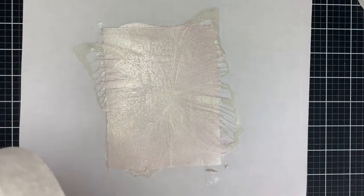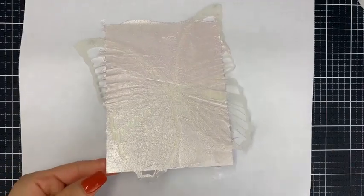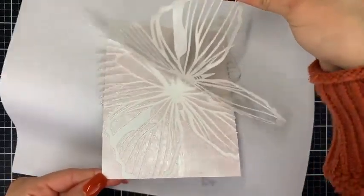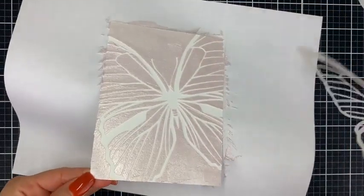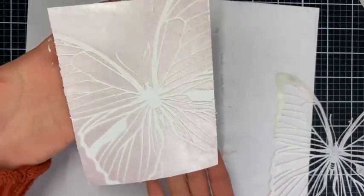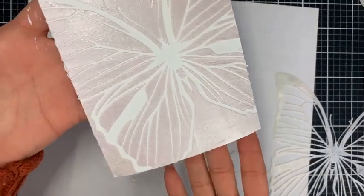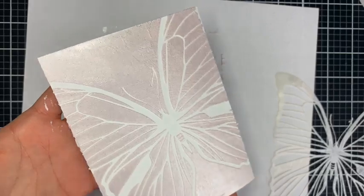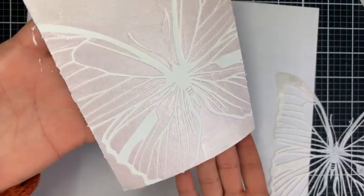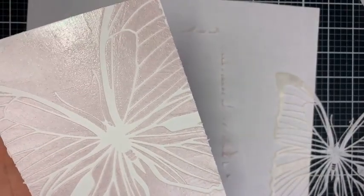because this medium also dries very fast. And here, let's see the reveal. And there it is. You can see this was very, very easy to make. I'm really very satisfied with the result. So I'm going to put this away.